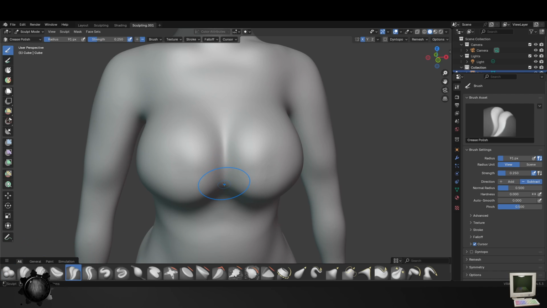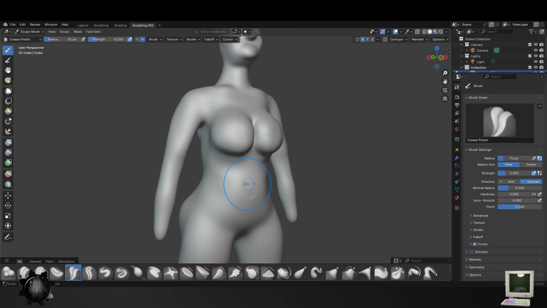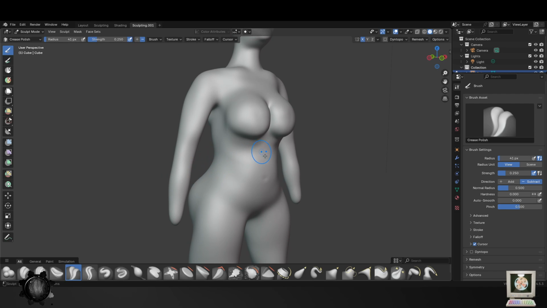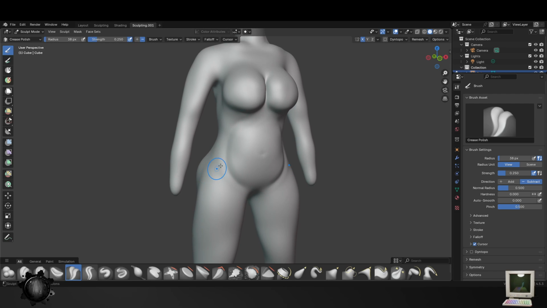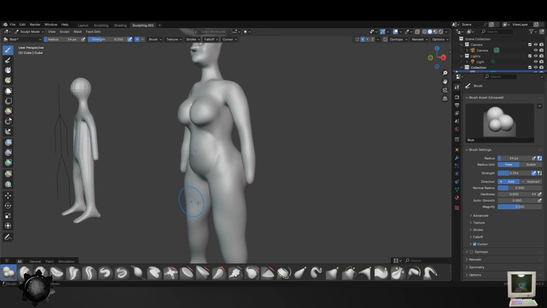Let's use this guy here. Oh yeah, let's make the belly also while we are at this bit. What am I doing here? Mm-hmm.